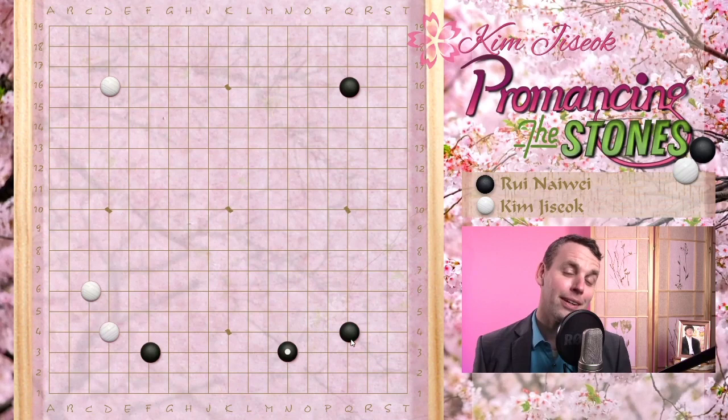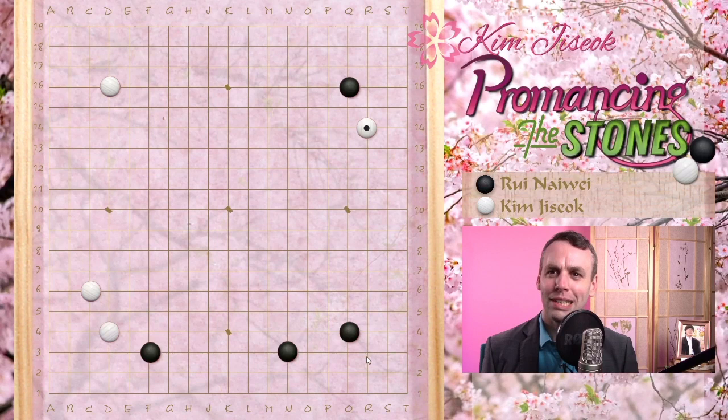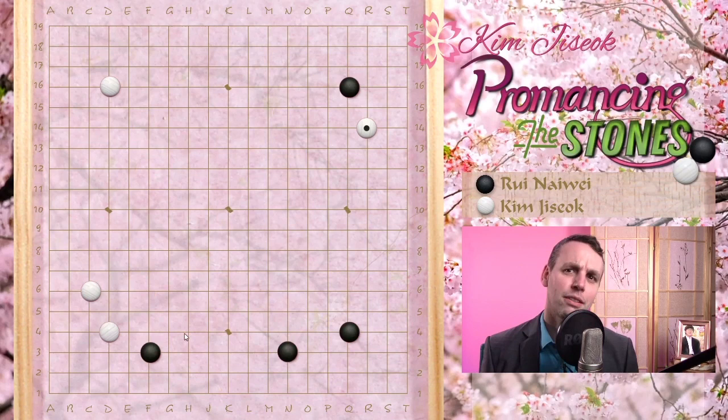This is one of the players we did review in Season 1, a few games from her. So this is interesting. I'm going to take a large territory, but this can be invaded later, and it can be poked and attached underneath. And so I'm a little puzzled by this play.